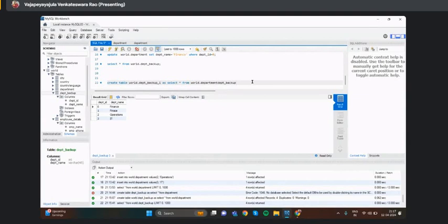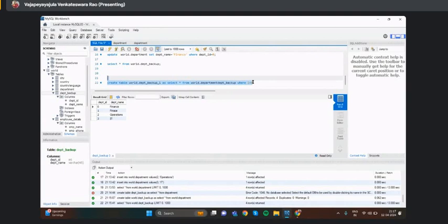Department_1, where... let me ask you this question: where 1 is equal to 0. If I execute this query, what will happen? Can you all see my screen? The where clause has 1 is equal to 0. What will happen if I say 1 is equal to 0? Will it return true or false? Is it true or false? False, right? So what will happen in this case?